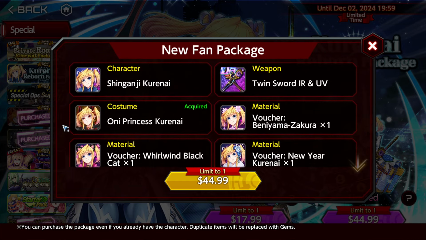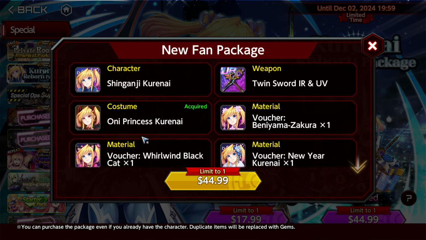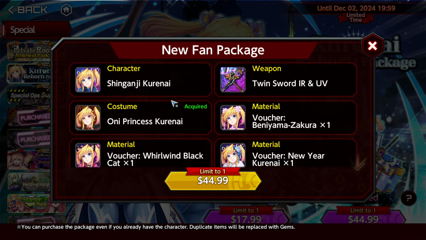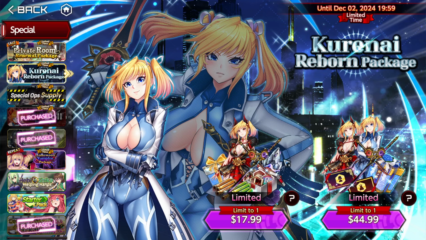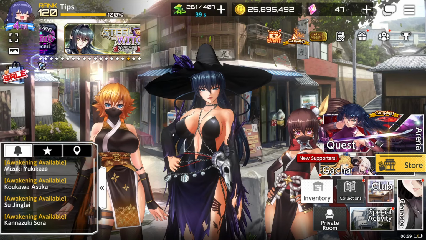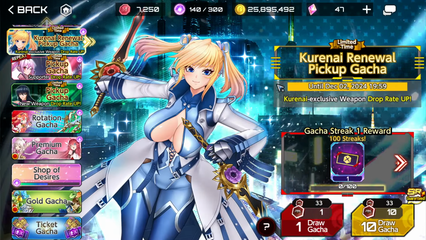But it is a decent perk for grabbing gems if you already have all of this. In my case, I could grab this if I need it for gems. I'll see. But this one is okay, just because it's cheaper than the monthly Demonite. So keep that in mind if you're going to spend. Not only do we have this, we also have, obviously, a banner for Kurenai.